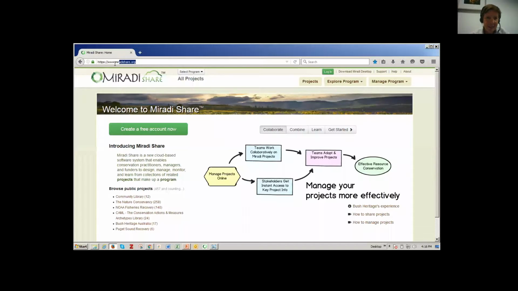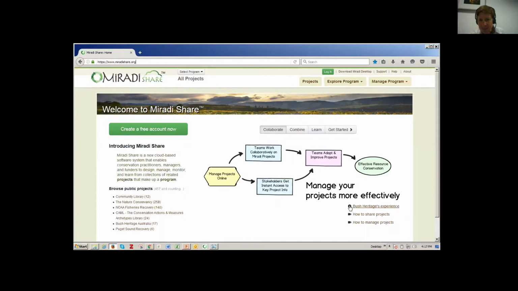If you go into just miradishare.org, this is where you'll land, and it's aiming to give you a pretty quick introduction to the system for folks that don't know. Right now, I'm not logged into anything. I'm just a normal person coming in off the internet, and this is what you would first see. The home screen has three tabs at the top, which try to explain the main ways that Miradi Share can be used. I'd let you explore these in detail in your own time, but starting with the collaborate tab, it stories how Miradi Share can help teams to work together to run their projects, and some of what I'll demonstrate shortly will take you through that.